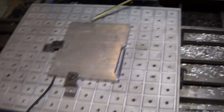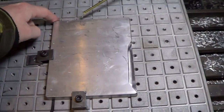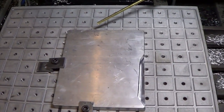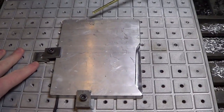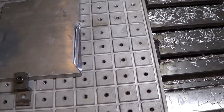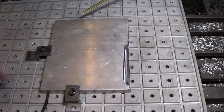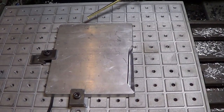So earlier we tried to machine this part of the grinder — we're gonna cut it down here for one piece, and then there's gonna be another piece up here with a few holes drilled in it. We were trying to do it using just the vacuum pallet, but as we were making these big cuts, it was actually pushing the workpiece sideways just a little bit, so it wasn't working out so well. So we put in two more clamps and we'll see if that works.